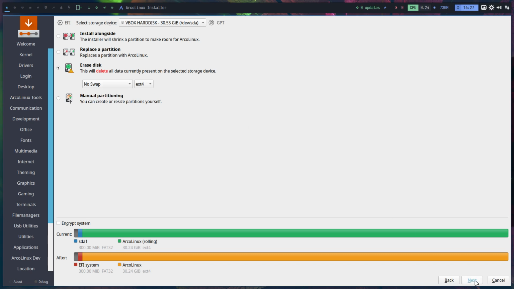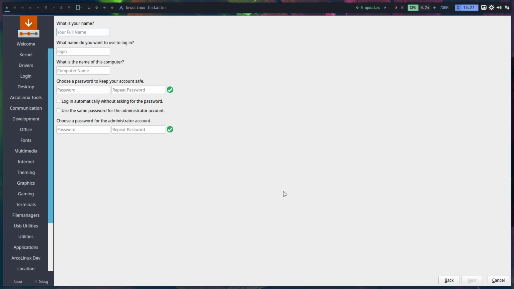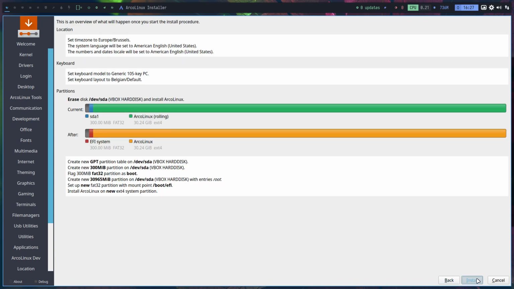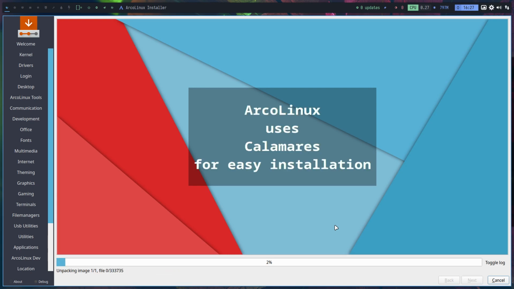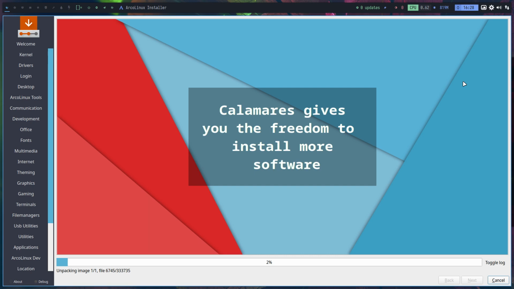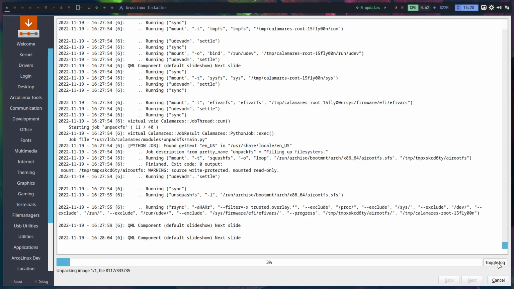32 gigabytes. I don't think I need swap, but I could take a small swap. I've read somewhere, even if you have a large number of RAM, that a small swap is interesting. Voila, and it's off. It does its work, and we better pause the video here and then reboot later. If you want to get technical, that's for later maybe. Toggle log and see what happens.